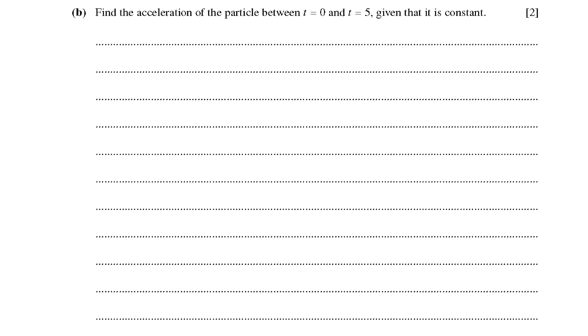But what we do know is that at time equals 0, the velocity is 0, and at time 5, the velocity is 20, because we just worked that out on the BC segment. Acceleration is, by the most basic definition, change in velocity over change in time. And given that it's a constant, we can certainly do this. The change in velocity is going to be 20 minus 0, because it ends up at 20, divided by 5 minus 0. And that, of course, turns into 4 meters per second squared.